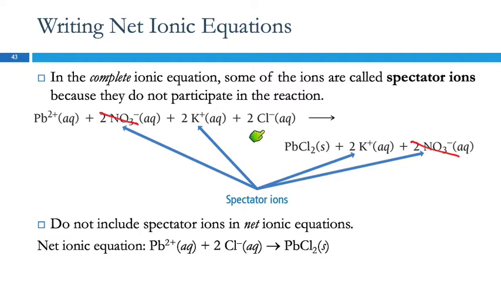What about chloride? Well, chloride got involved. What about potassium? Potassium is the same. We look at the reactants and products. If the product is unchanged from what it was as a reactant, it's a spectator. So, we cross off the spectators and we write down what's left. So, we get Pb2+ plus 2Cl- gives us PbCl2 solid.